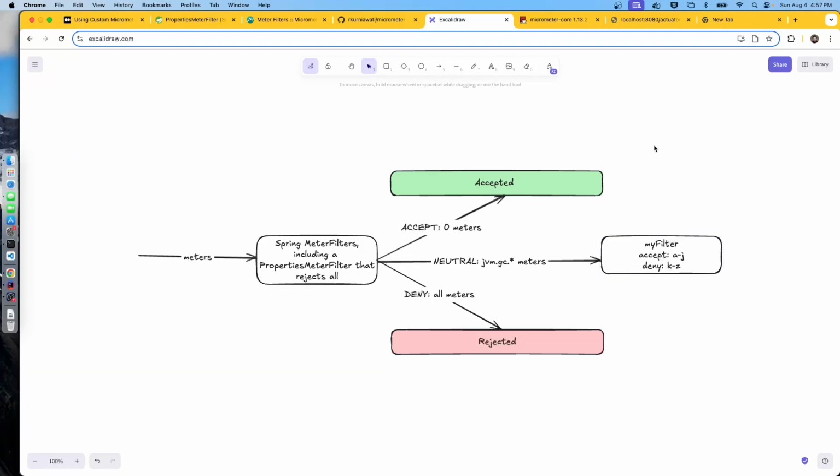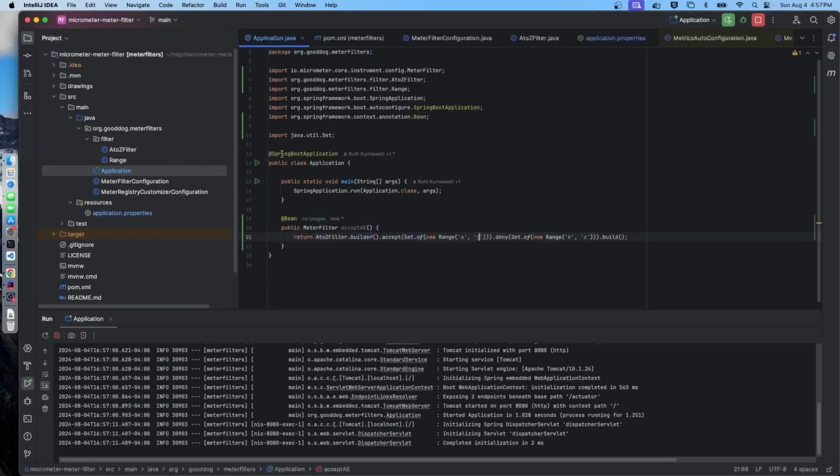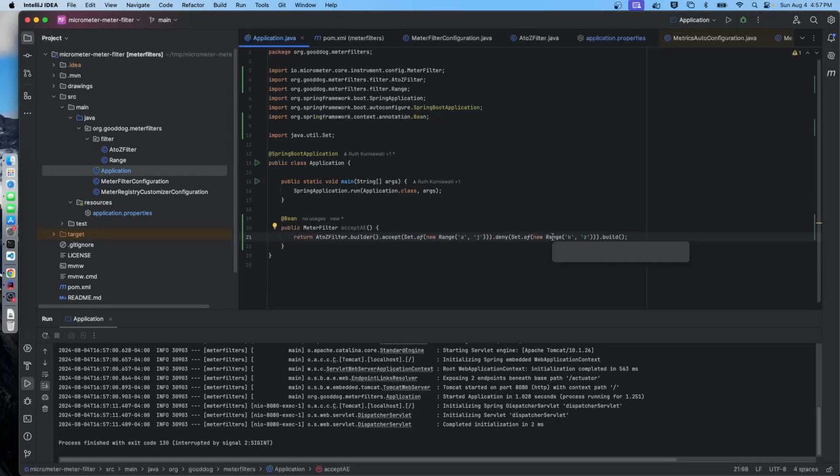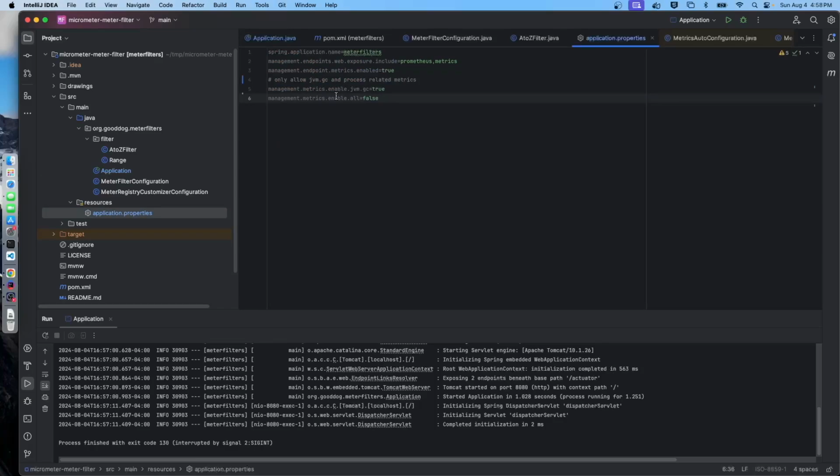So let's go back to IntelliJ. Stop this. Let's return this back to A through E, and F through Z is rejected, and then we are still keeping this the same.